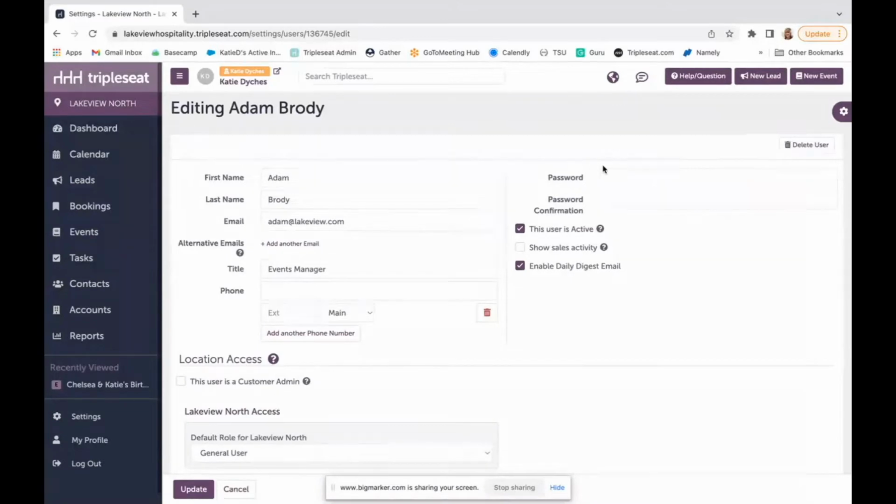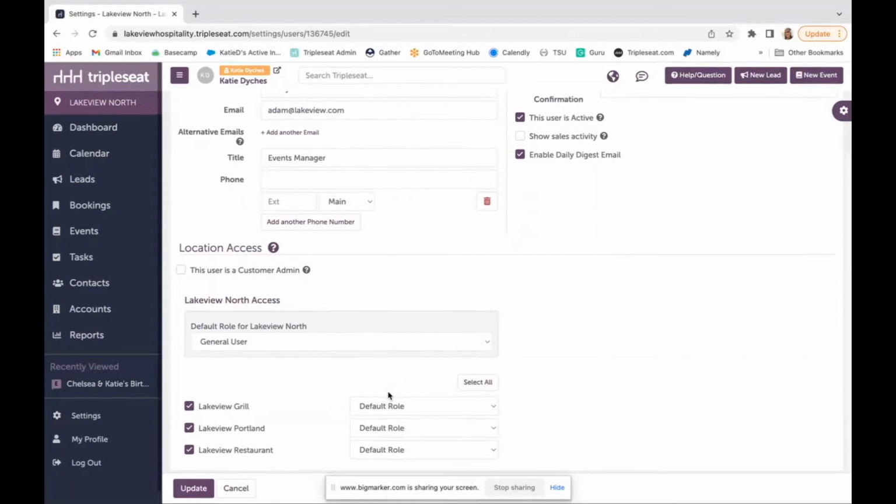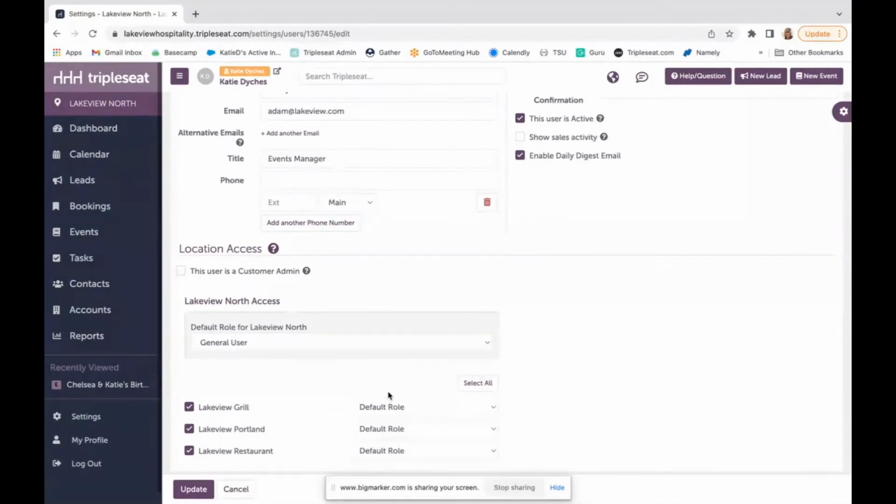So first off, you'll be able to make changes to these existing users. And a very common one that we hear a lot and we get a lot of requests for in support is making changes to people's passwords. This would give you the ability to reset someone's password for them. You could create a temporary password for them and provide them with that information if they're unable to log in. This is also where you can come to update their personal information, names, email addresses, titles. And then as you work down the page, you'll be able to set those levels of access.